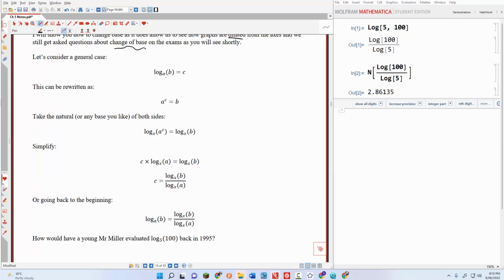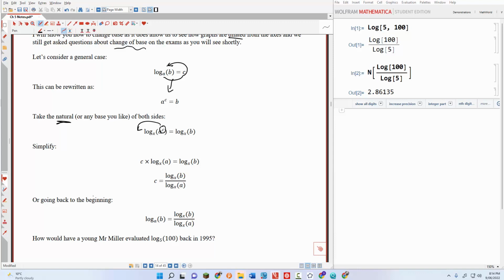So if we've got log base A of B equals C, then what we can do is switch to exponential form, which is A to the power of C equals B. All right, and then what I can do is take any log, the natural log, or really any log I like of both sides. Okay, so I've taken log base X of both sides, where X is whatever base you want. All right, now we know that there's this move where I can grab that C and shove it out the front. So that's what I've done in this line here. And then all we do is we divide both sides by that. So C equals log base X of B over log base X of A.